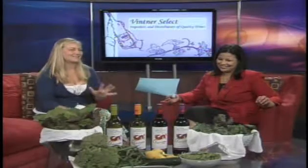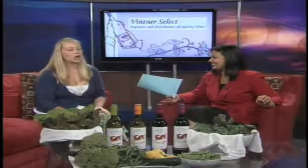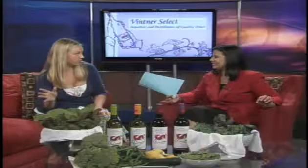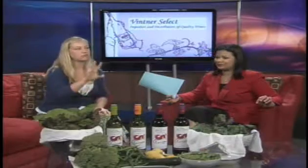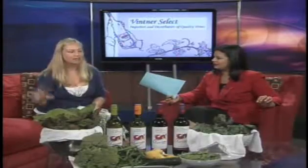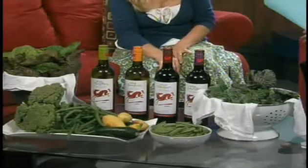There is nothing better in the summer than a big, juicy, grilled steak. So I love to take a grilled steak, and if you want to use something from the farmer's market, some mustard greens or kale, if you saute them, they have a beautiful, spicy flavor, and that's going to go great with your steak, and that's also going to go great with a wine like a Shiraz Cab Blend, which is the last wine there in the line.